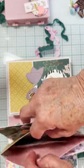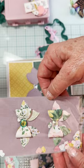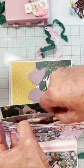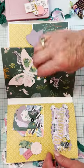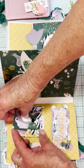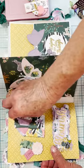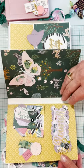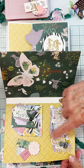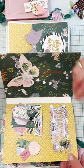Okay, and then there's a pocket right here that she's made. And inside this pocket, she has two pretty bows. Very pretty. And then on this page, she's got a little mini pocket. Then she's got some tags that she stuck down in here. Thank you for those. Little bow, the cute little ticket and flower embellishment, a cute little wavy flag banner from Scrap Diva, and she's got it layered up, flourish, pretty little flowers, so cute.